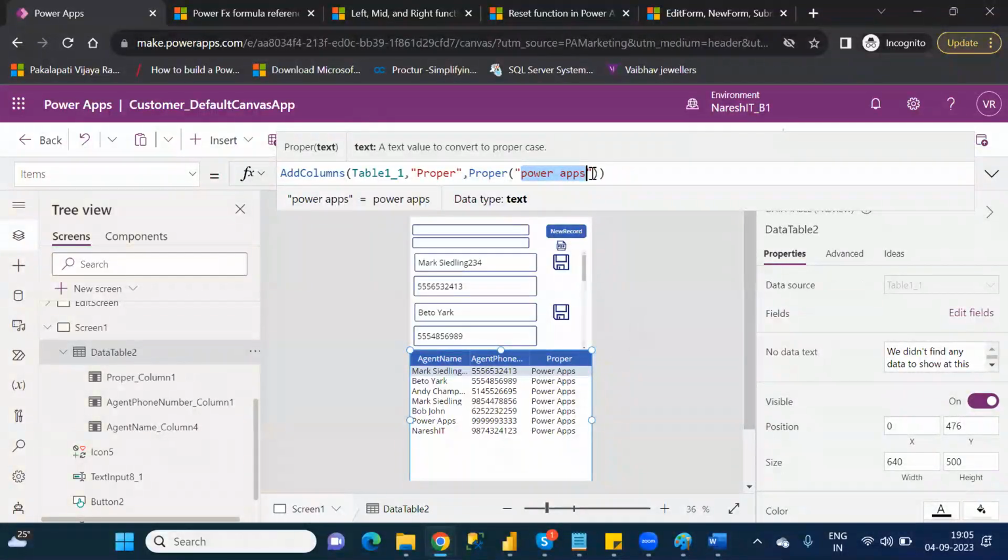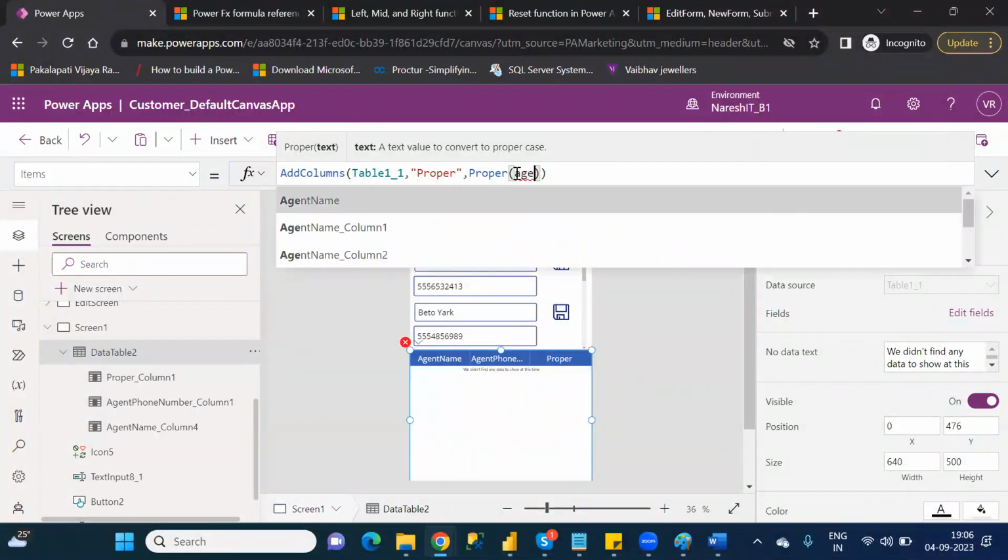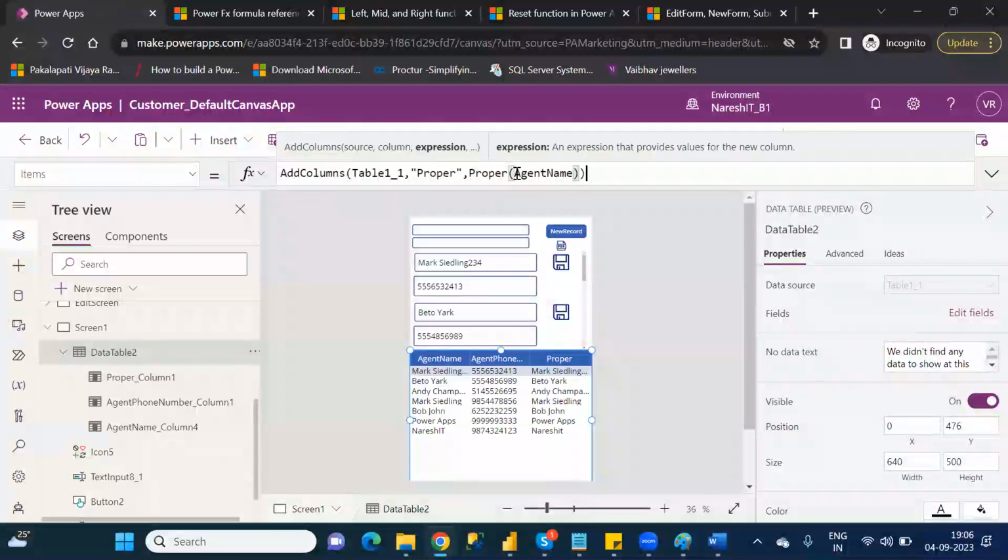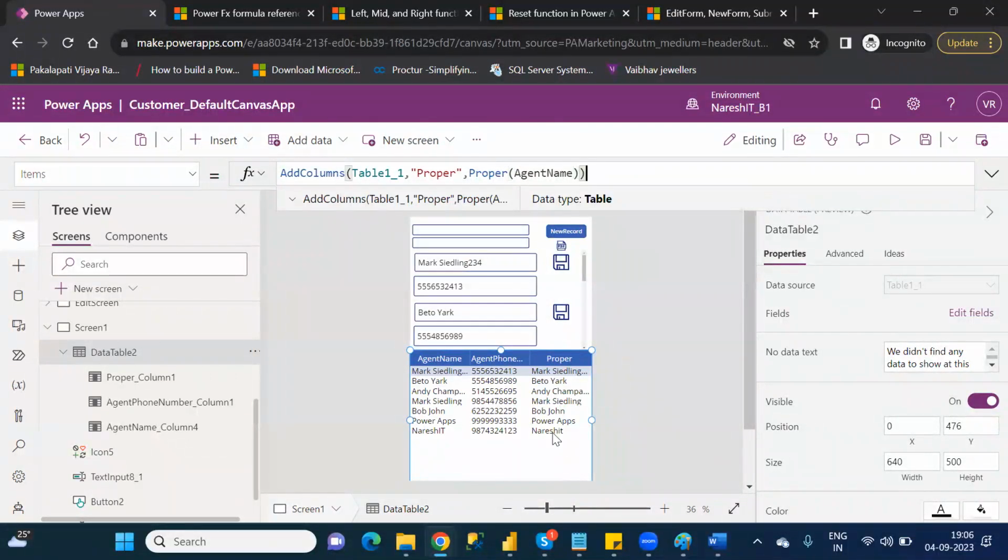Not only a static value, you can pass the column name, but actually when I pass the column name, agent name is also every character in capital letters, right? That's the reason there is no use in it. So see here, if I'm giving the agent name, just give the column name. See here, what will happen?